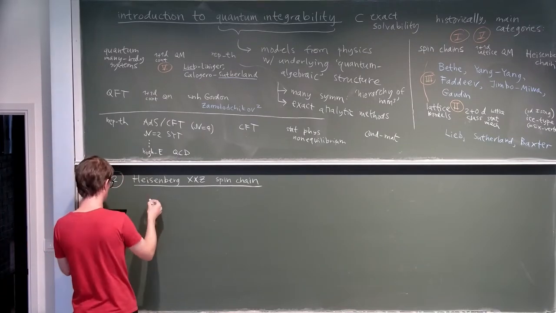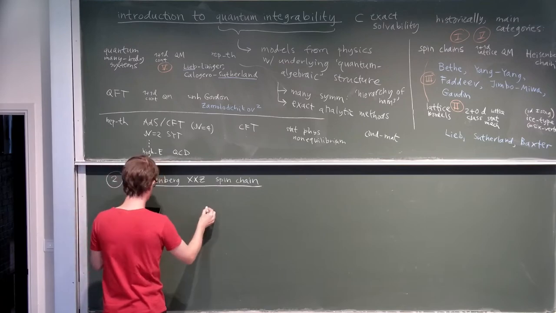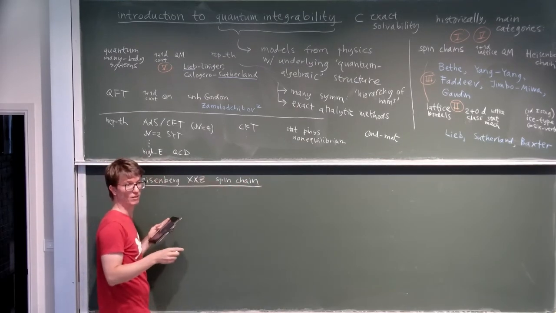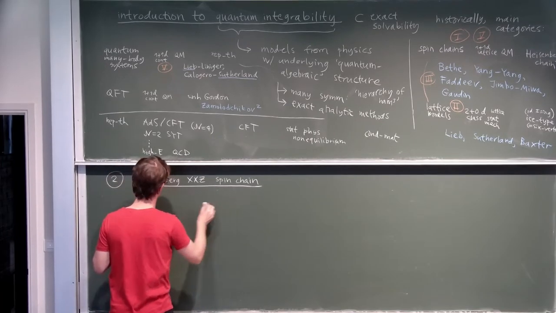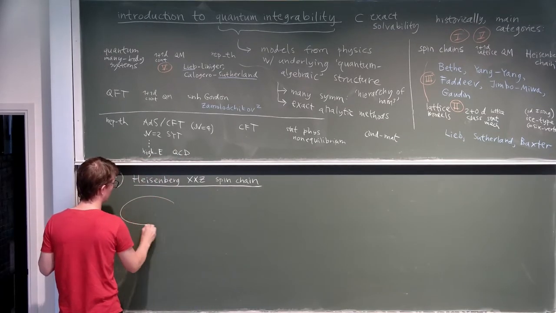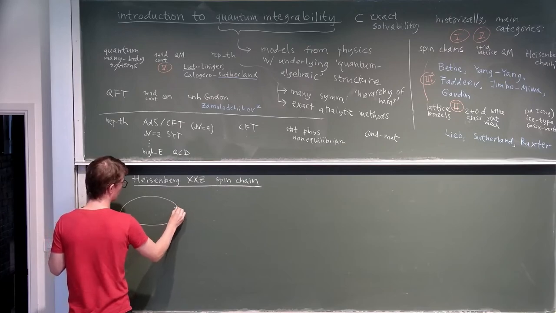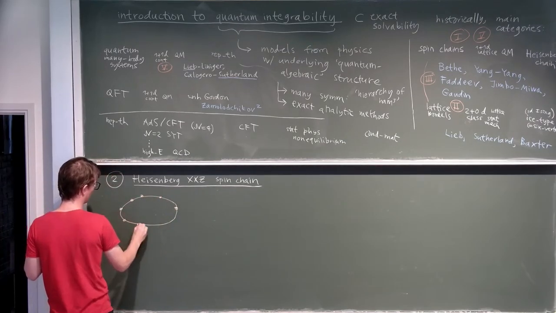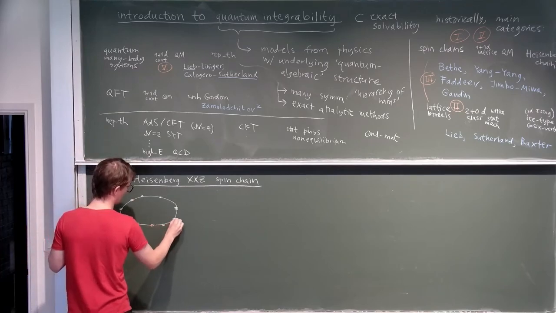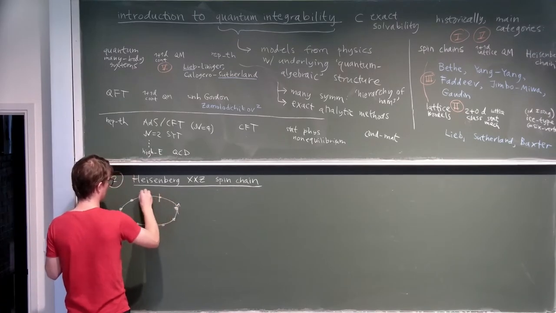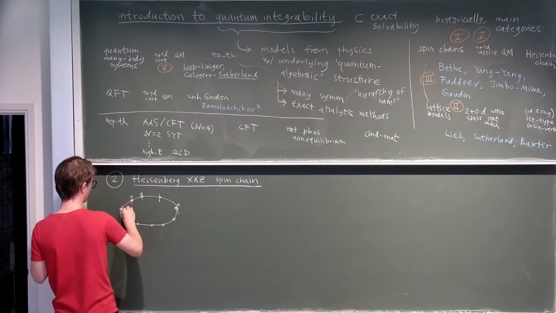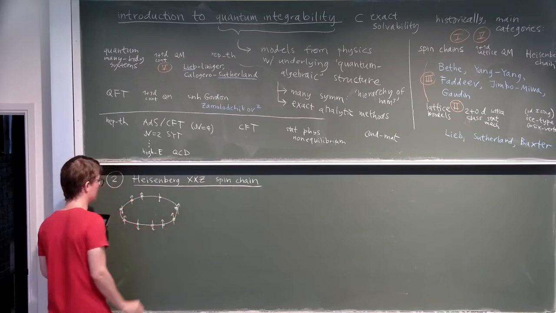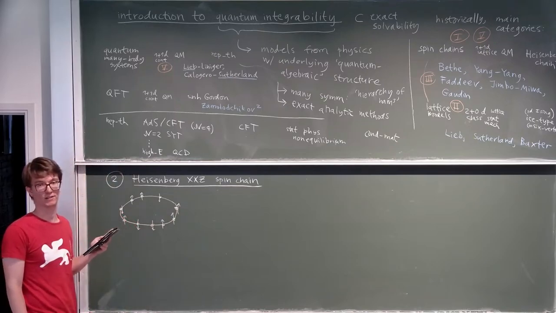So we imagine a one-dimensional crystal, and we're going to think of it, it's called a spin chain, because they sit in a one-dimensional array, and actually we will often think of this one-dimensional array to be a circle, so periodic. So we have some atoms sitting on a circle, they don't move, but they have spins, let's say spin one-half, something up and down, like this, and they can interact with each other in some way.